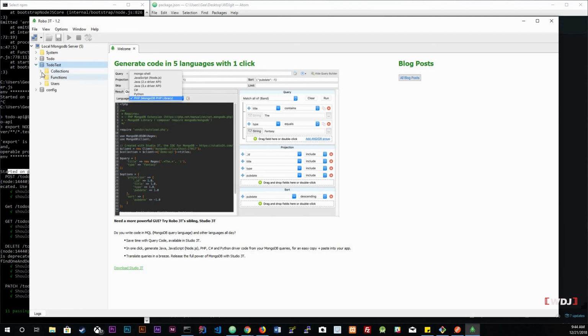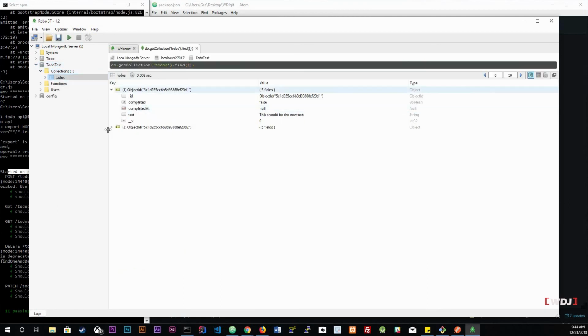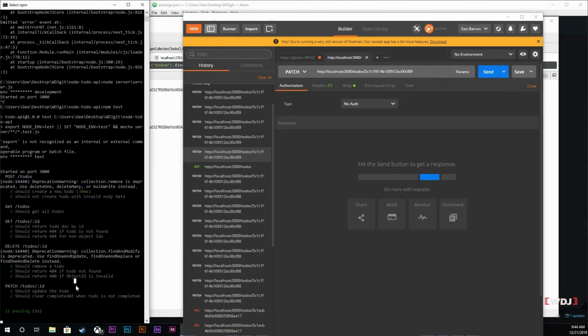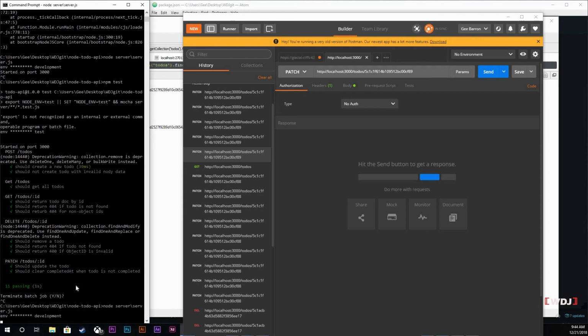That is great. Now let's go into collections. We should get 2. Yes, we do get 2. This should be new test, second test to do. And over here, let me see what we get. We should get 2. But now we're going to actually configure some things over in the Postman, okay? So on Postman, we've got to run our server over here. So Control C. Yes, we've got to run our server.